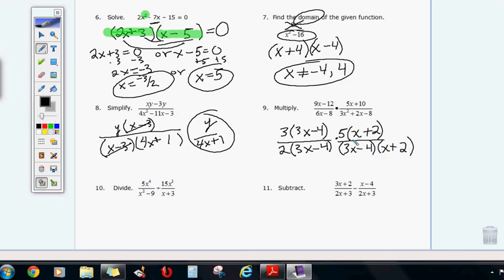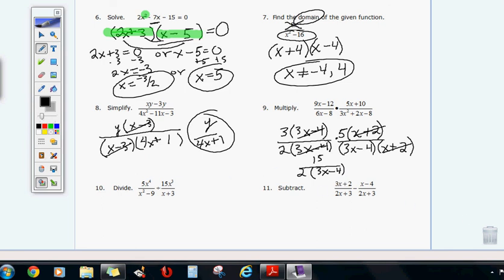Now, it's tough for me to say that quickly. I know it takes some of you longer to factor, but go through your factoring procedure for trinomials, and that's what you'll get. Now, noticing this, we can cancel these two. One of the 3x minus 4s has to stay on the bottom. The x plus 2's do cancel. I don't have anything I can cancel more on the top, so this is actually going to be 15 in the numerator, and then the denominator 2 times parenthesis 3x minus 4.